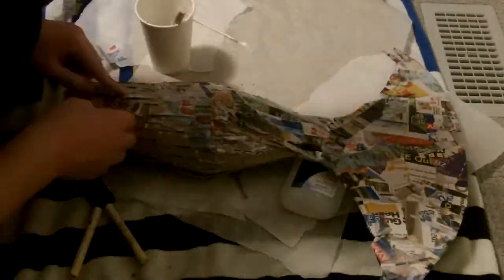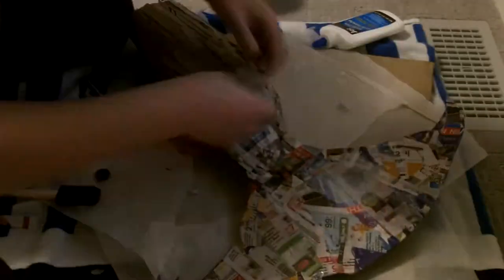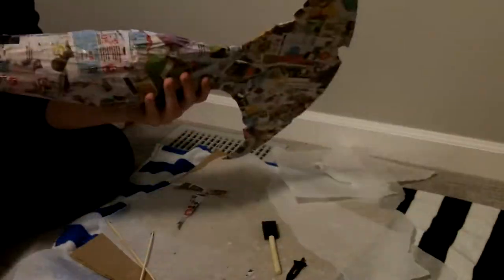Mostly just to add structure to the axe head itself because it was kind of flimsy. And also just to make things look like it's one thing and not multiple parts hot glued together. And also, paper mache gives a texture, you know, you can get wrinkles in the paper when it dries, or drips in the glue. And I wanted that for this prop because that would give it an interesting texture, which I think fits the whole Carnage symbiote thing. So just give it a nice texture and also make it look cohesive and coherent.